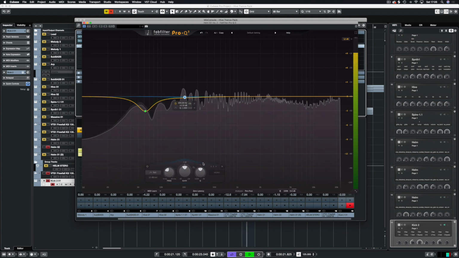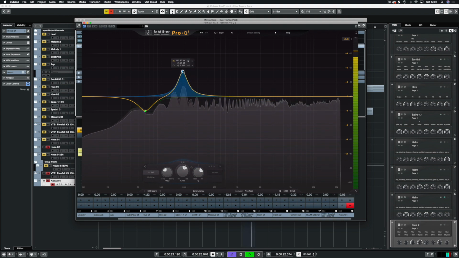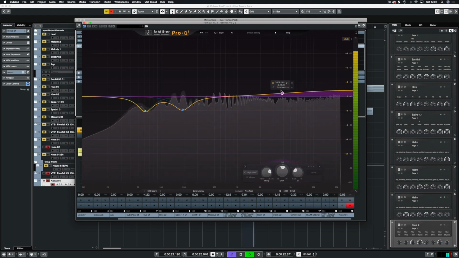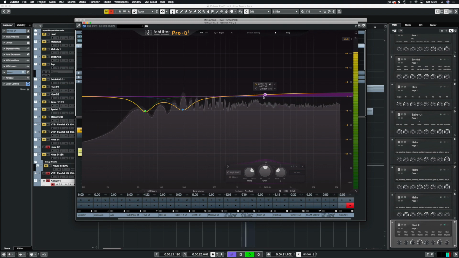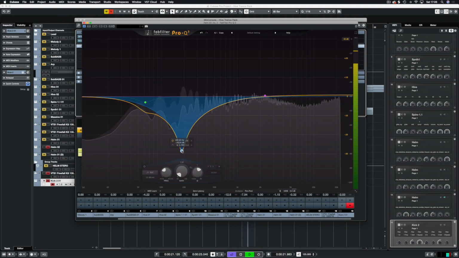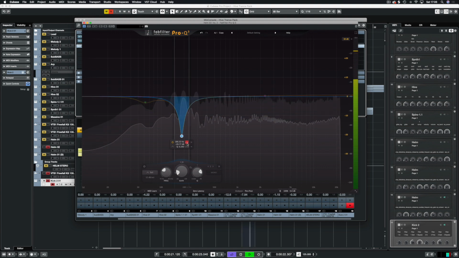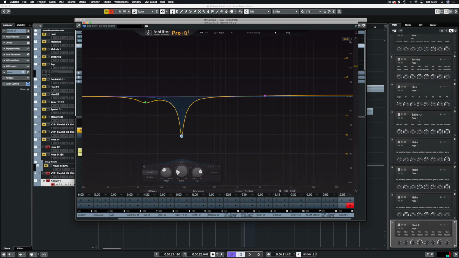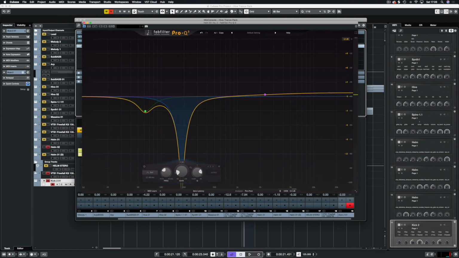I'm just going to check the boxiness of this. Okay, I'm just going to go drastic like that. I'm doing a bit of sound design. It's not necessarily what I'd do in a normal track, but it sounds good.